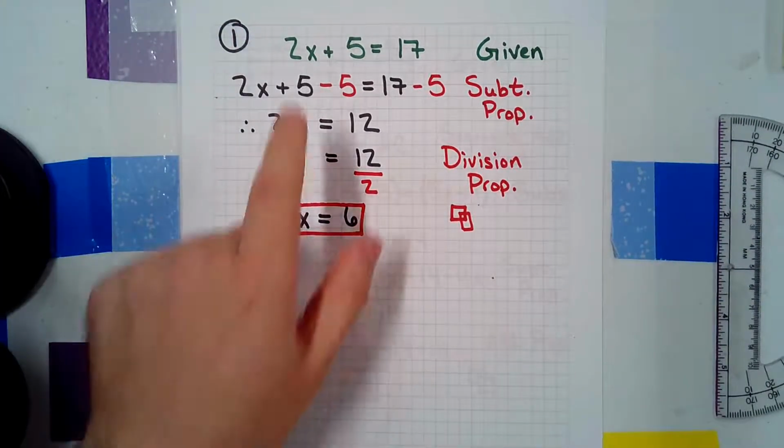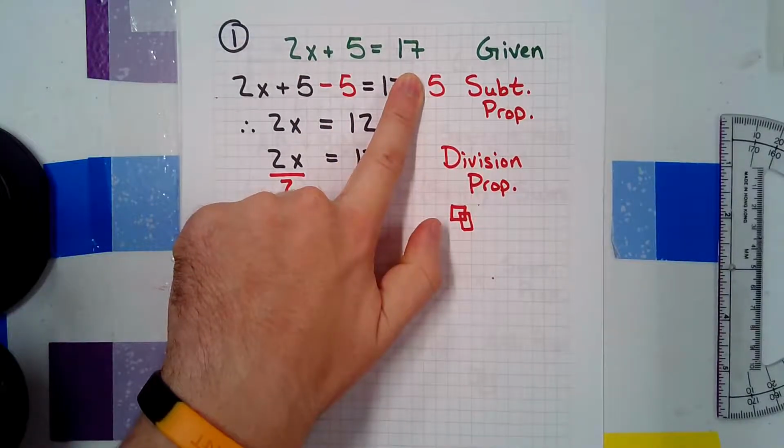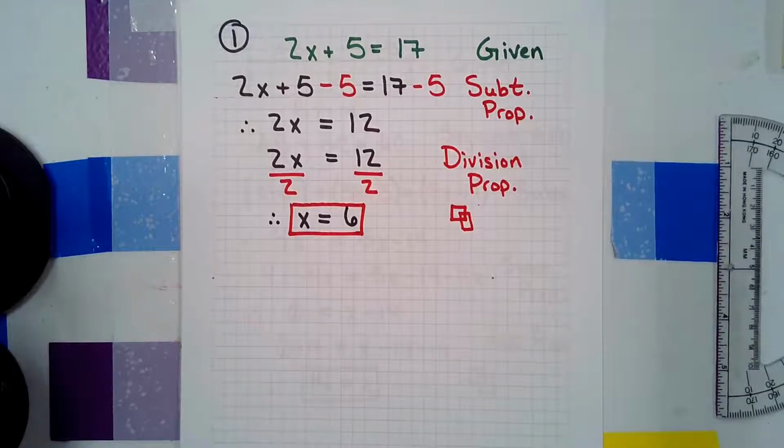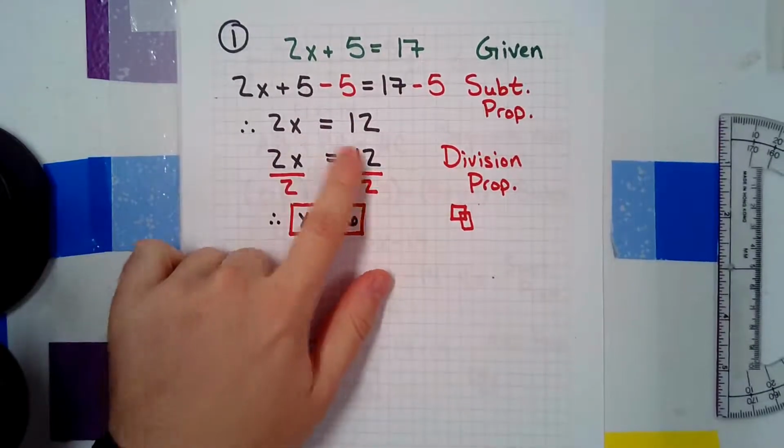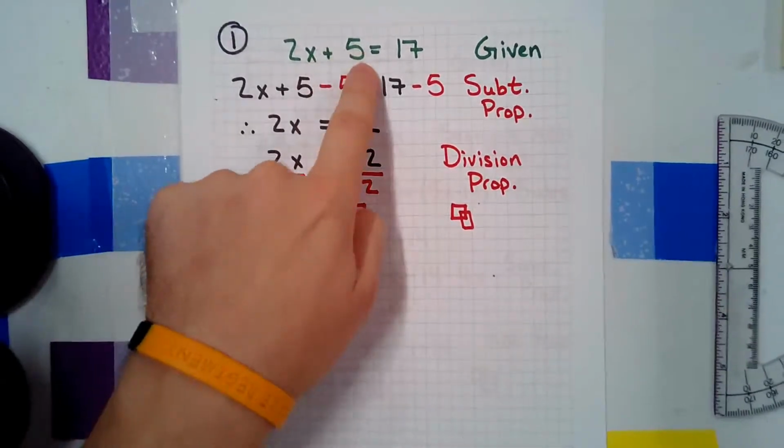Now, could you have done division first? Sure, but you would have got 5 halves here and 17 halves there. As long as you're okay with adding and subtracting fractions, you can do that, right? PEMDAS is a lie. You don't have to do subtraction first. But it's convenient to do that because division is divorce, right? And we'd rather get the prenup. Remember Kanye? Right? So move stuff out of the house, get that 5 out of there, and then the only thing left to do is divorce. That way you only have to divide one thing instead of having to divide 2 things.